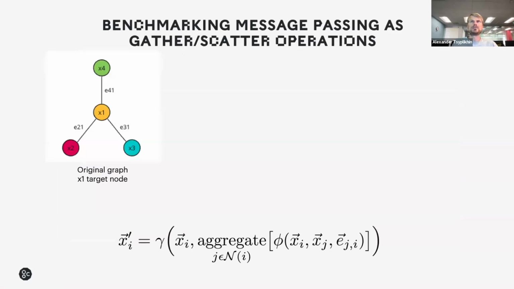The gather and scatter operations are important and used for the message passing in GNNs.